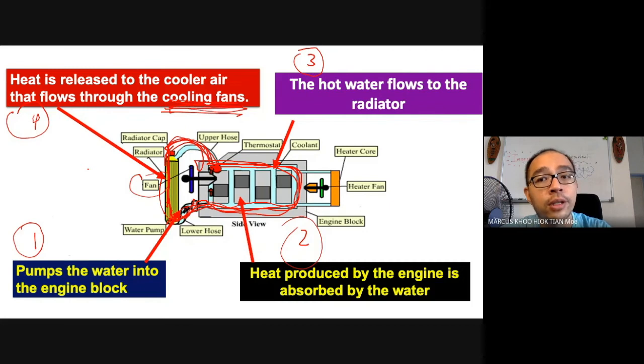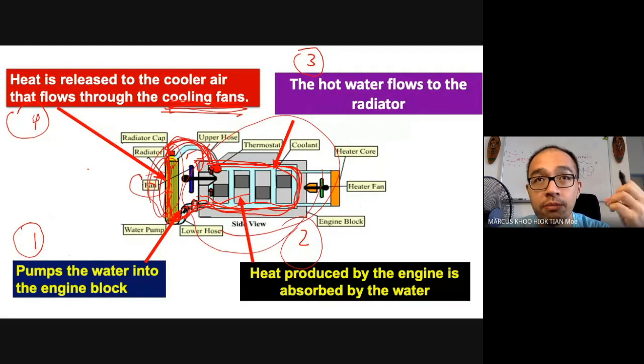So it's very important that if you have a car, you need to make sure that your cooling fan is working. Number two, you need to make sure there's enough water in the radiator, so that you have enough water to absorb the heat. Next time when you own a car, make sure you always check the water level in your radiator. Because the worst thing that can happen is no water to absorb the heat, and then your engine overheats. And then boom, smoke.